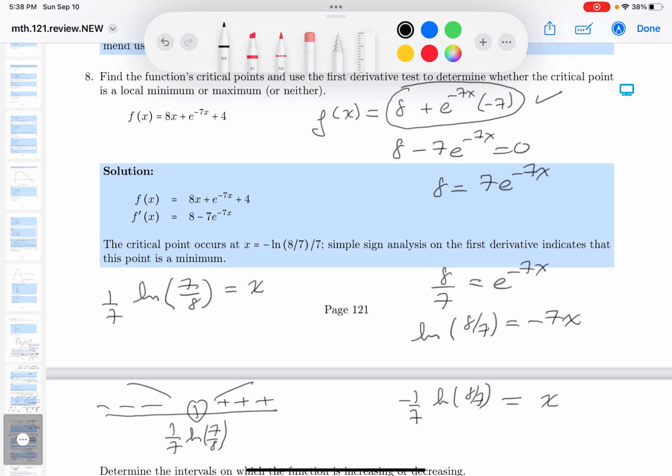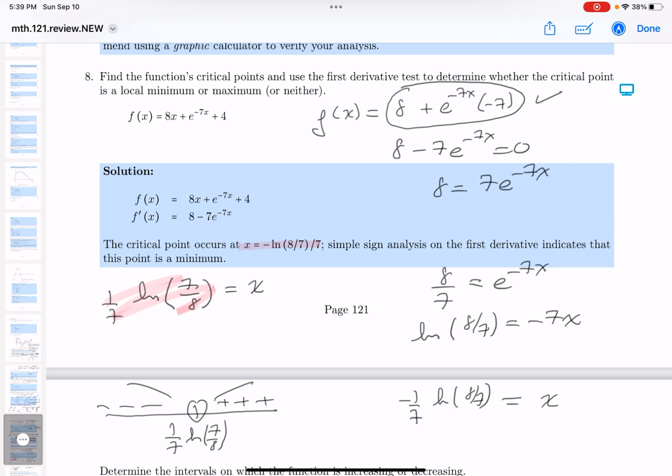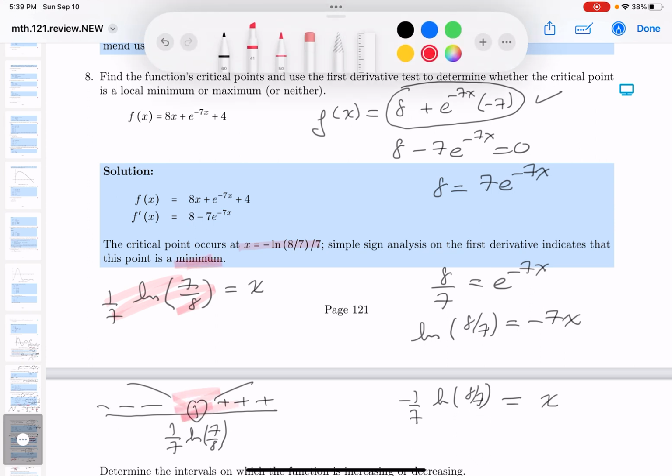So what have I discovered? I've discovered I got a minimum here, and there's only one point that's critical, and that point is what we just found. Let's just look at the key and see what happened. And they wrote this one over here. It's the same thing. I just put the minus 1 on the exponent, which turned the 8 sevenths into 7/8. The sign analysis first indicates that the point is a minimum. And yes, we're indicating that this is a minimum over here.